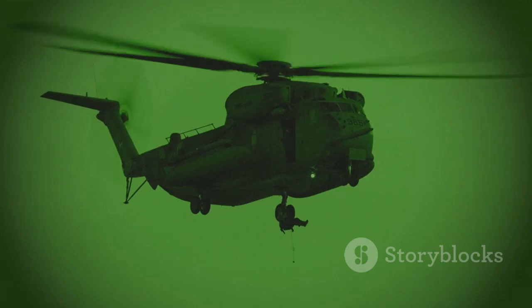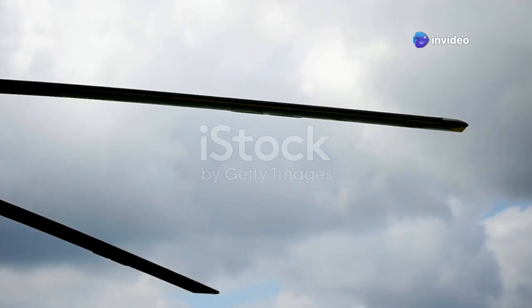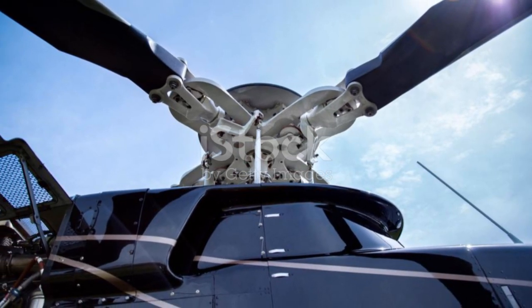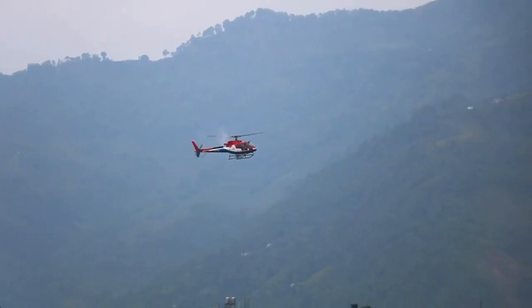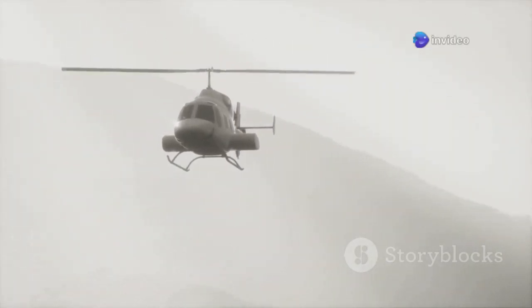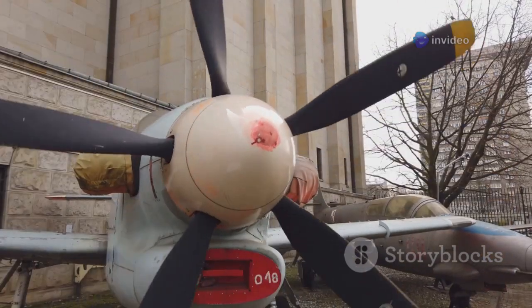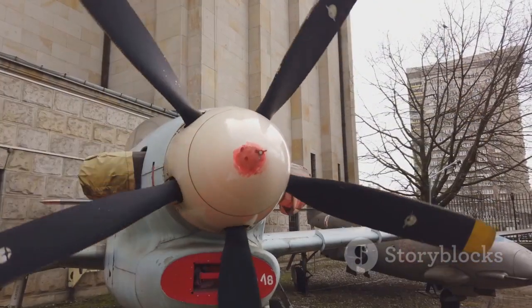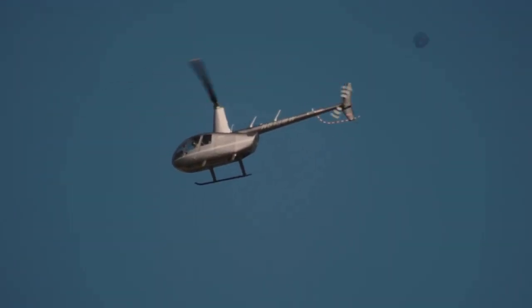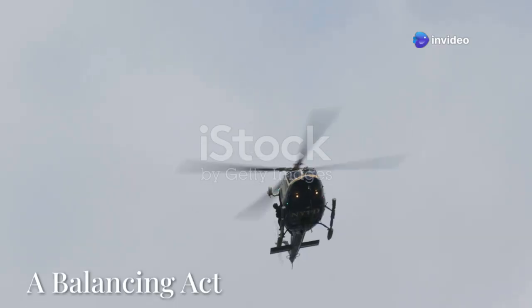The driven region is where the rotor blades are still driven by the inertia of the rotor system. However, the lift generated in this region is minimal. The driving region is where the rotor blades are driven by the upward flow of air. This is the region that provides the majority of the energy required to keep the rotor spinning and generate lift during autorotation. Finally, the stall region is an area of disrupted airflow and reduced lift. While undesirable, a small stall region is unavoidable during autorotation. Pilots are trained to manage this region and prevent it from expanding.